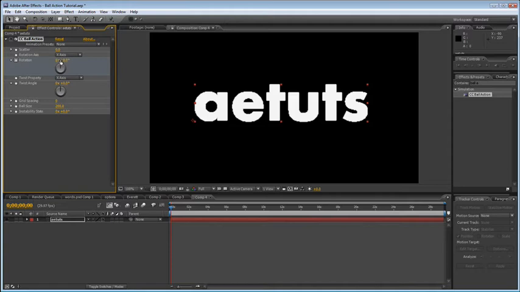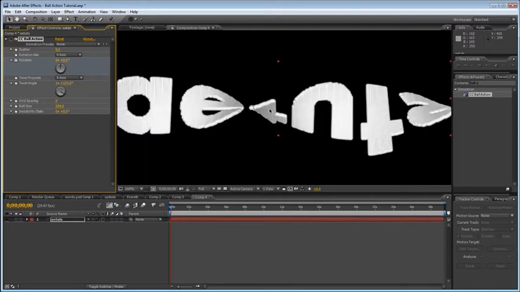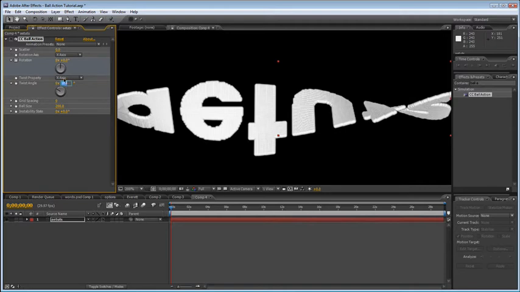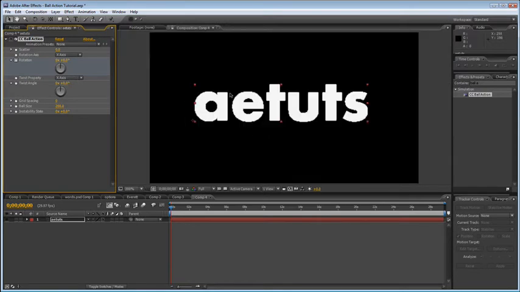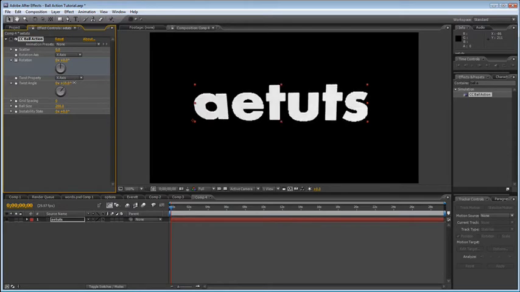This is what's so cool: the fact that you can rotate this and you're actually dealing with a 3D rotation. With After Effects and 3D, there are a lot of people that try to do it, and they'll use the shadow effect, or they'll use Invigorator or some of Zaxwerks' plugins. But if you just want something that looks 3D, you've got it right there, done. You've applied it in like 5 minutes.